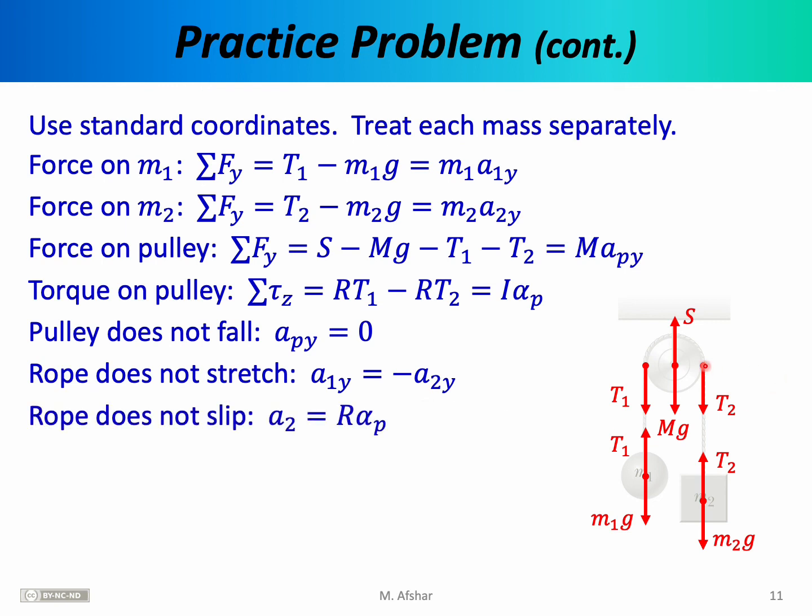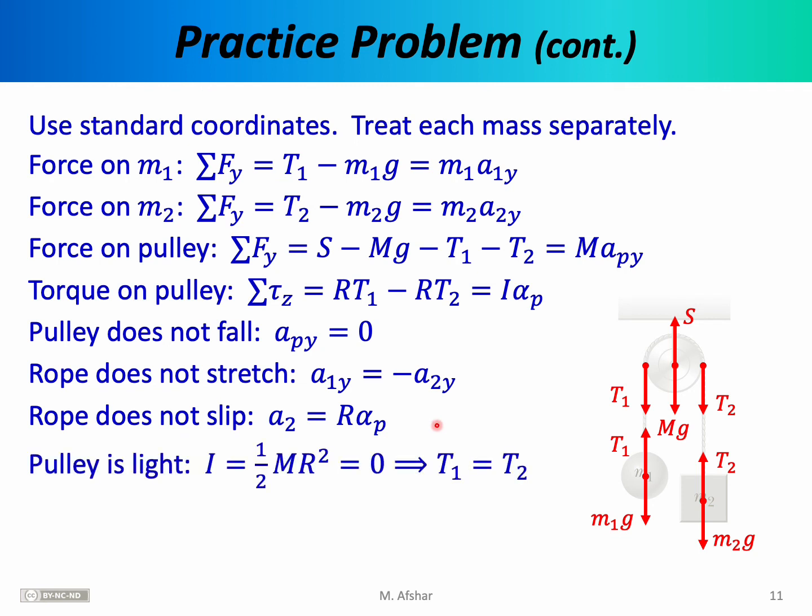We should also mention that the rope does not slip on the pulley. So the pulley is not a slippery surface, for example. What that means is that as the rope moves up and down, there will always be a corresponding rotation of the pulley. If the pulley rotates, let's say, 1 full revolution, then the length of the rope that moves up or down must be equal to the circumference of the pulley. What that means is that there must be a connection between the linear motion and the angular motion. We can make that connection precise by saying that the linear acceleration is equal to the radius of the pulley times the angular acceleration of the pulley.